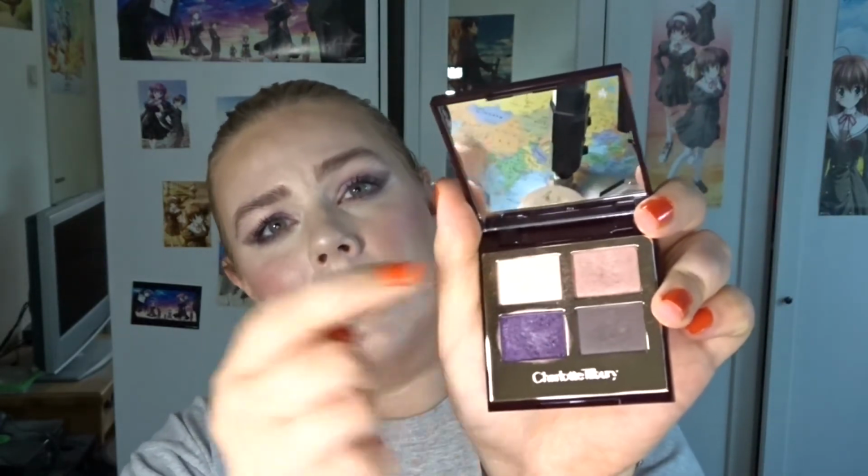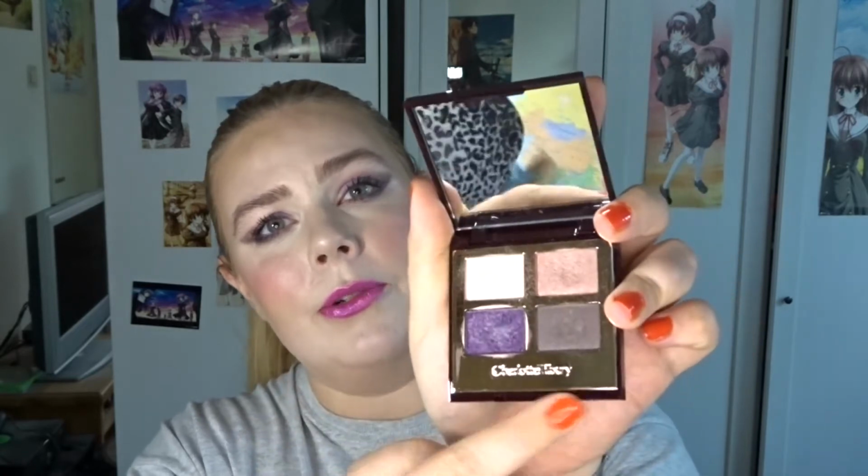It should be beautiful. It has this very light pink, this sort of light salmon, a gray, and then the purple pop shade. Now all these other colors beside the purple work really nicely. I love using the method of doing this shade all over the lid and all over the brow bone, then deepening it up a little bit with the other two shades, which is what I did today, and I think that's a beautiful look. It's just that when I add the pop shade, it doesn't really have that sparkle or that intensity that the other pop shades I'm familiar with have.